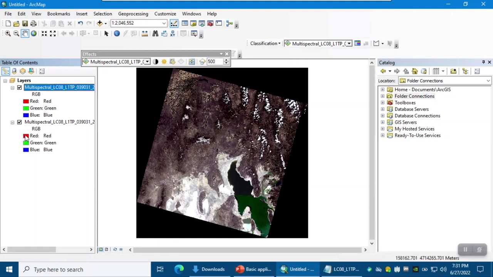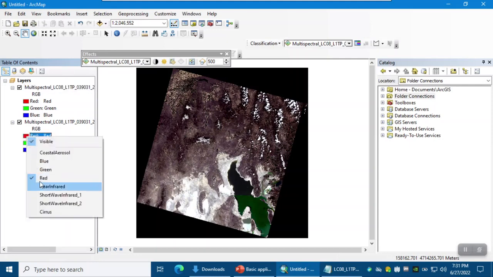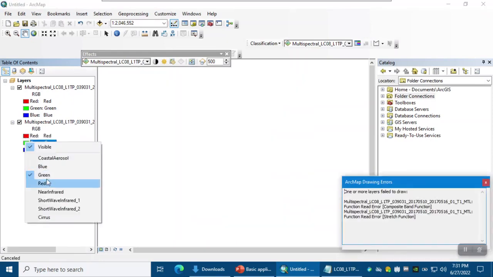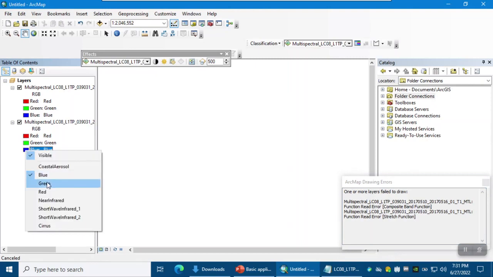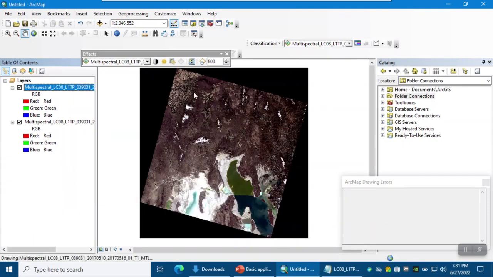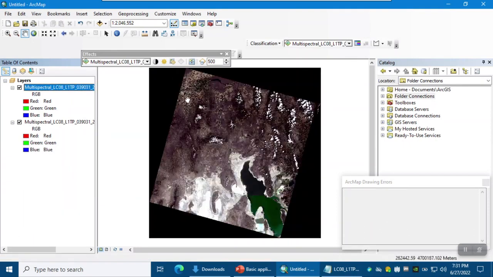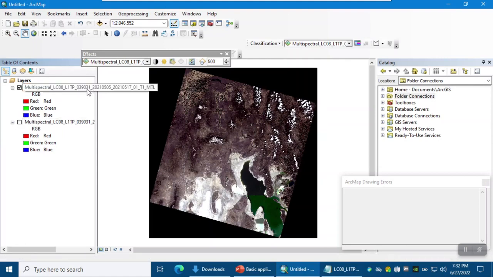So we know the 4-3-2 band combination. If you click on this, this one is 4-3-2-1, 5, 6, 7, 8. The 4, 3, and 2 band combination is for the natural representation, or natural color. If you would like to get rid of this redundant background, for example for this one, for the year 2021, right click on that, properties.